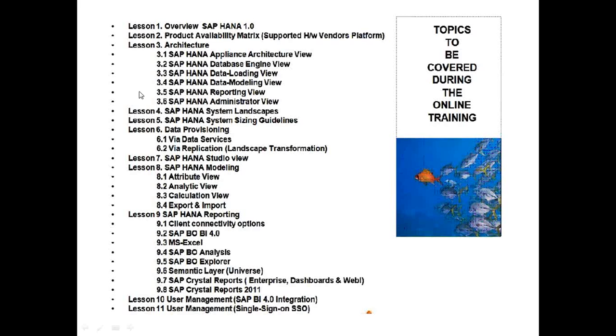The SAP HANA Studio View, we'll try to understand the different terminology that you have in the SAP HANA Studio View. What models can be built in here? How do we move them across the landscape, exports and imports? We'll also look at how we integrate it with Business Objects reporting tools, and we'll at least generate one report on each of these things.